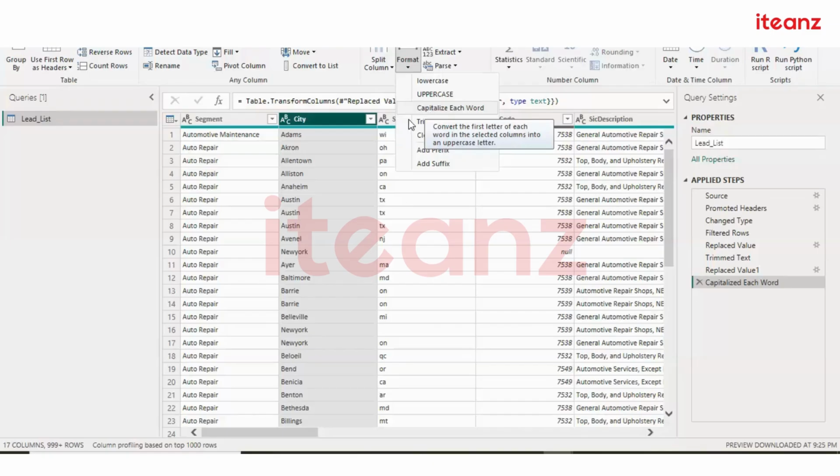Here also you are doing it manually, but in a single click of a button. Understood? And please focus on this applied step. Whatever we are doing, it is being recorded as a step here.